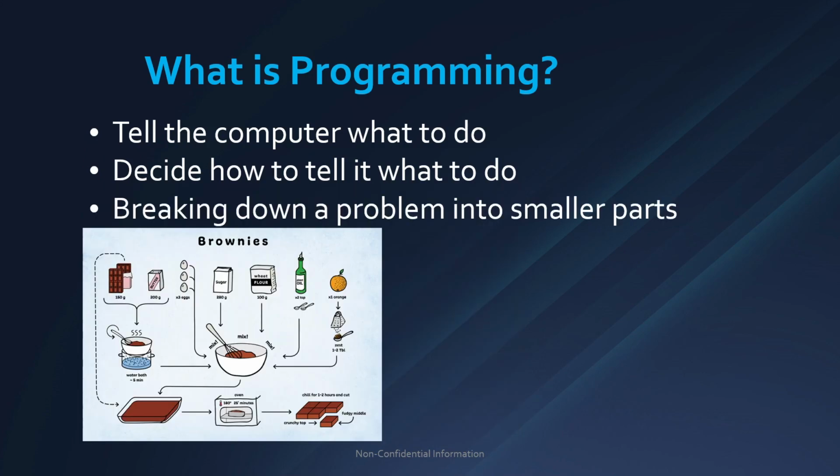Another major thing that programmers do is break down problems into smaller parts, and break those smaller parts down into even smaller parts, and keep repeating that process until all the parts are small enough to actually solve. If you look at this diagram, you can follow the arrows backward. We are given a problem like, I would like some brownies, and we have to work backward to figure out: okay, we have to cook those brownies. To do that, we have to make some mix. To do that, we have to have some ingredients. And some of those ingredients have different parts in terms of how they're prepared or measured. That is kind of what programmers are doing.